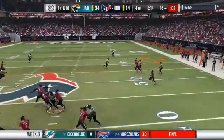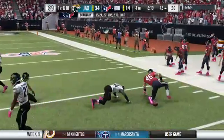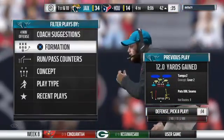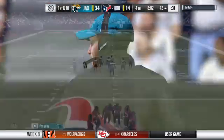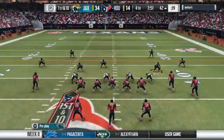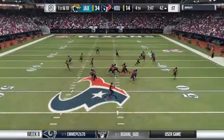They'll look to throw now on first down. Throwing right, and that's complete. 12 yards on the pickup, and it's good enough for a Houston first down. And he's the epitome of what we call the move tight end. A guy that you can line up anywhere. In the slot, out wide, in tight. Doesn't really matter because he has such great skills. You want to utilize him in all aspects of your passing offense. And there he was in the slot for the catch.